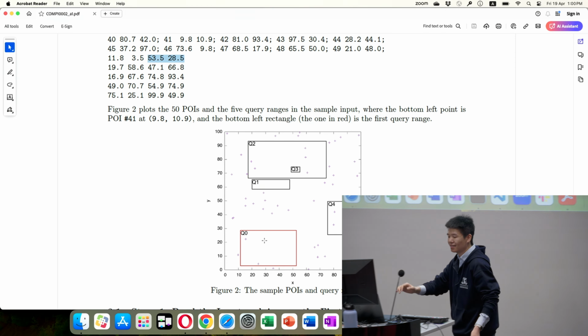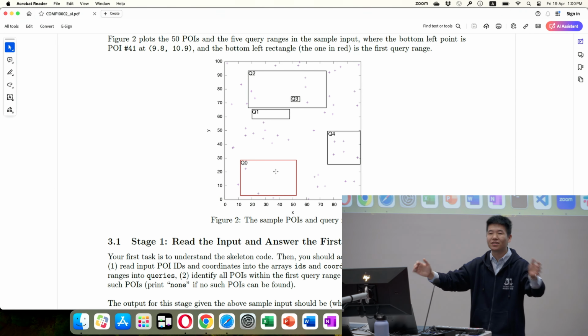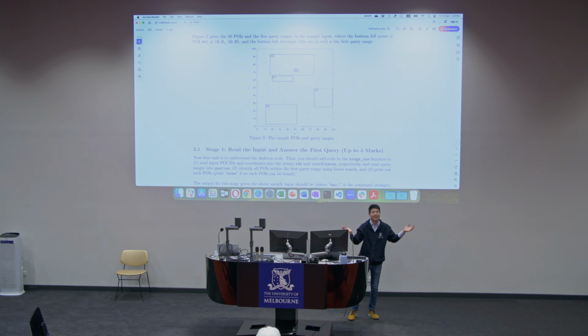Yeah. So the idea would be, well, you are given this set of points and you're given a rectangle. How do I tell which are the ones in the rectangle? I'll go through each of the points and ask, are you in the rectangle? Are you in the rectangle? And in the end, I'm going to tell you that these are the points that are going to be in the rectangle. That's just the idea. It's just like the linear search case, right?